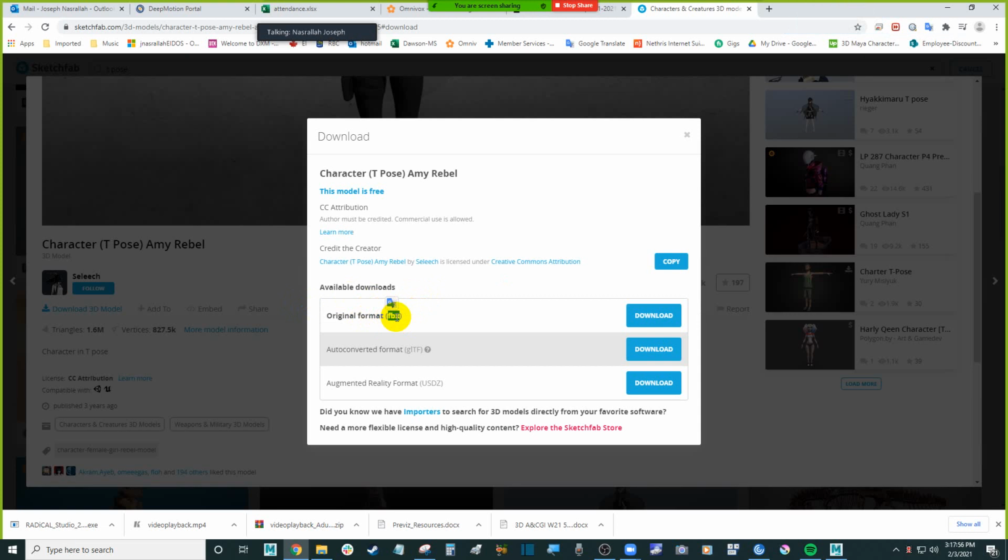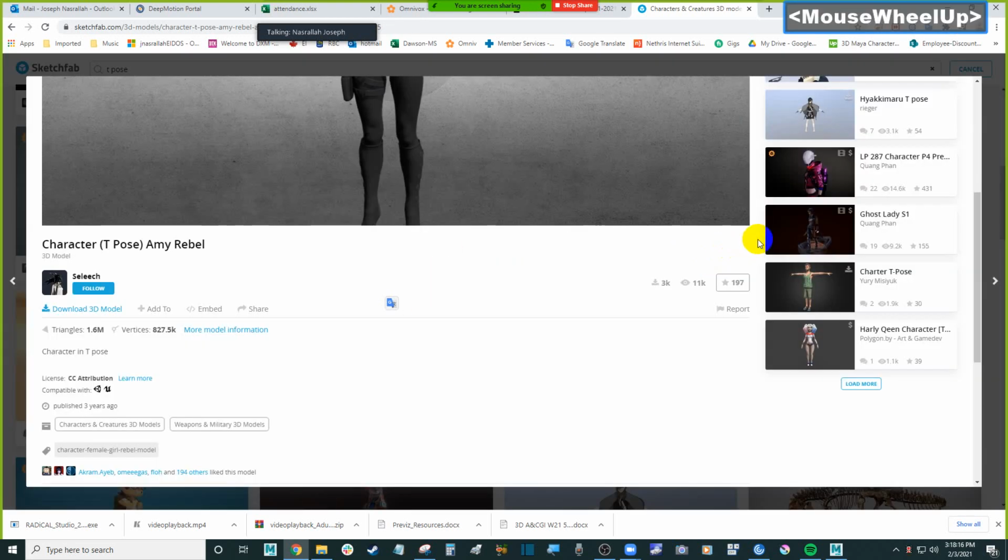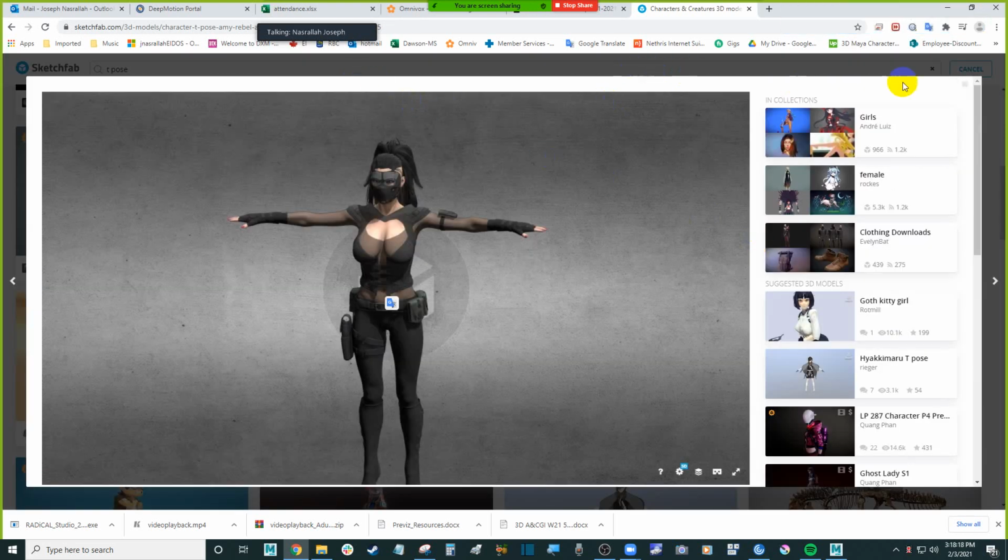Okay, those are the two that normally have no problems. But again, you can download an FBX, and even though the textures are there, they're not going to load for some reason. It's just the way it was created. Sometimes it works, sometimes it doesn't. So just keep that in mind.